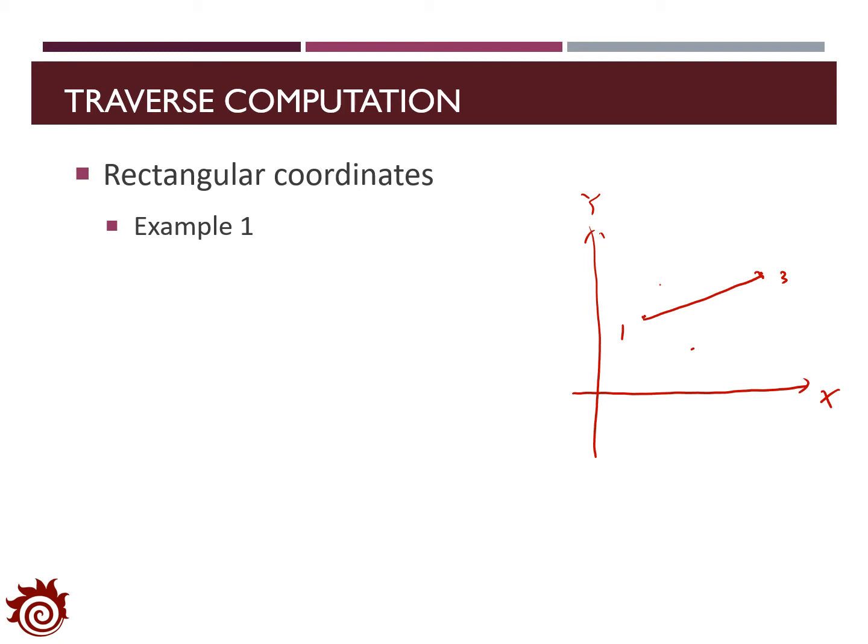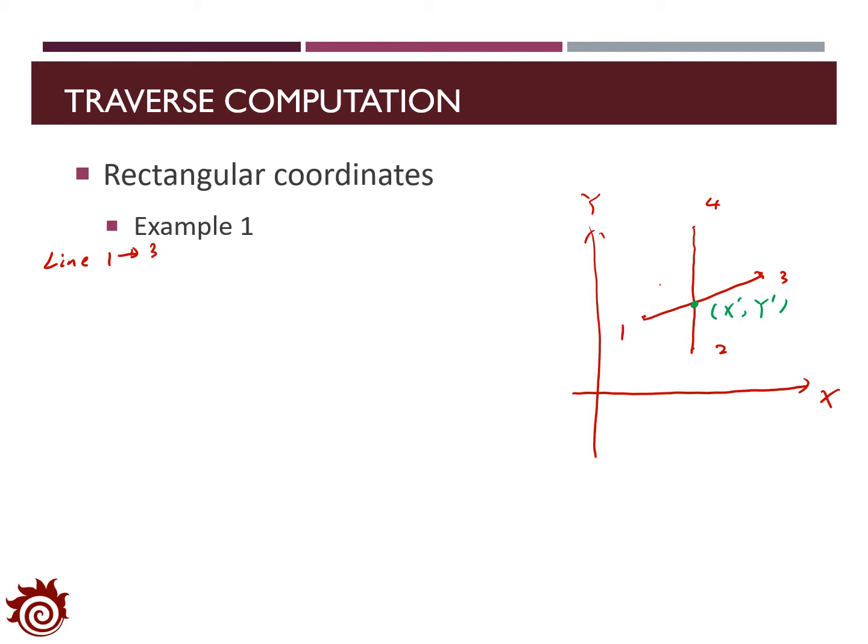For the line 2 to 4, it is shown as this one. And we want to find out the coordinates of the intersection, which we assume is x prime, y prime. Then we can do the calculation. First, we will start with the line 1 to 3. We know that the intersection x prime, y prime is also on the line 1 to 3. So we can use the equation that we introduced previously.